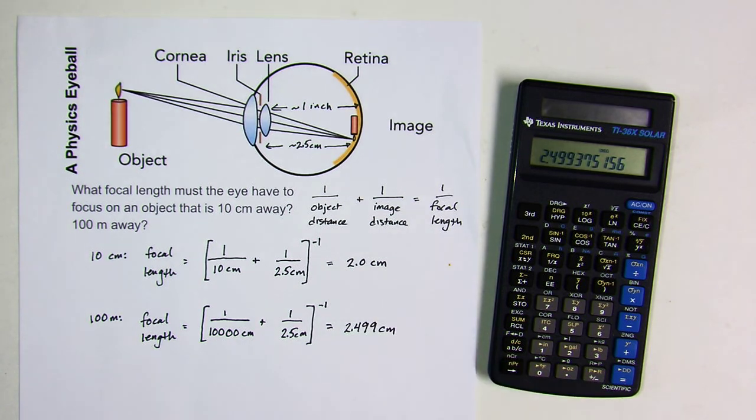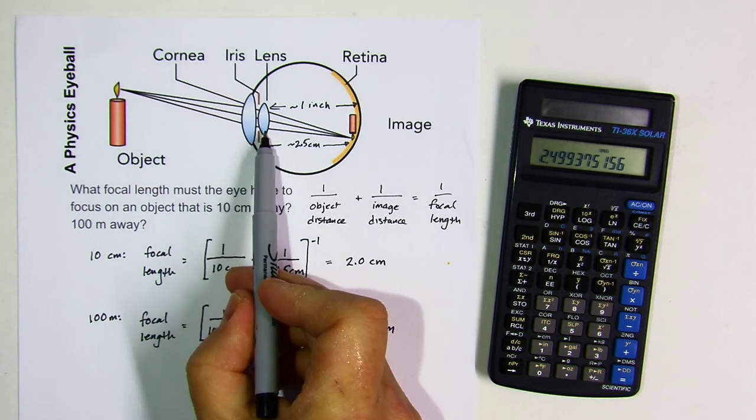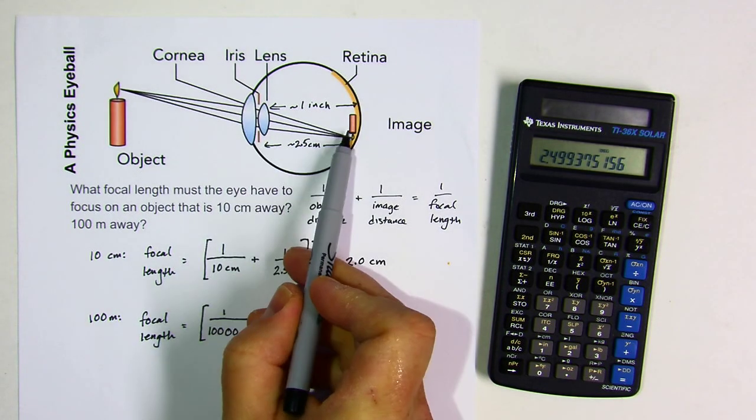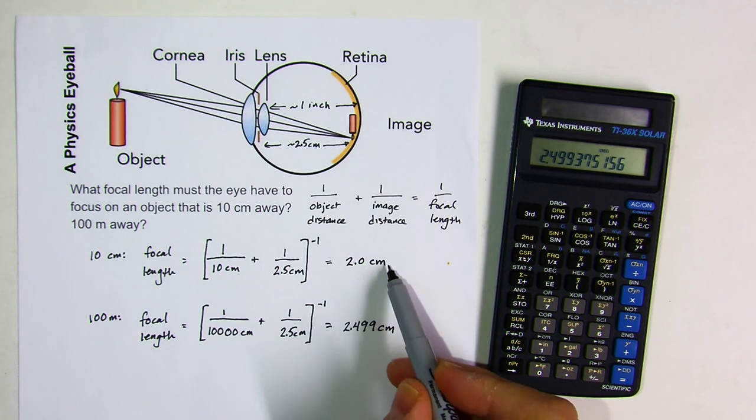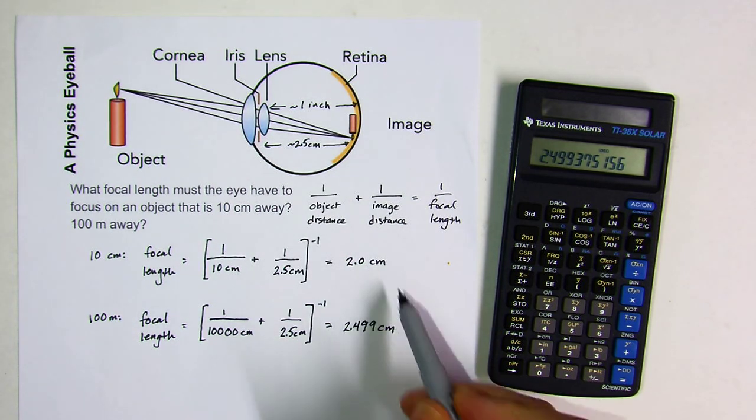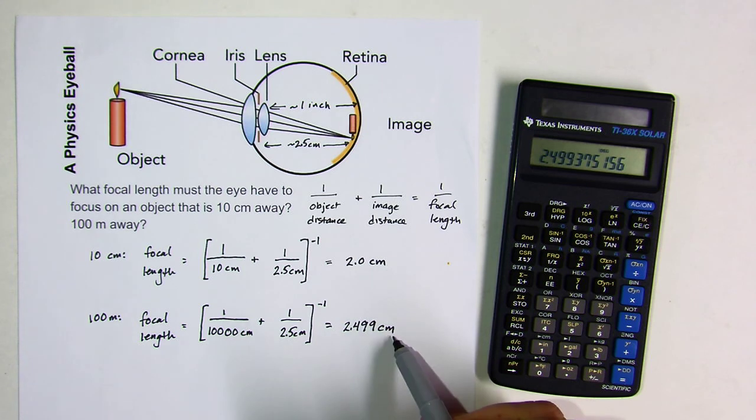So the lens that's in your eye is actually different from the lens that you might experiment with in a lab, like a magnifying glass. In lenses that are made of some hard material like glass, the focal length is fixed in that lens based on how much curvature the lens maker ground into that. But the eye works a little bit different. In the eye, the image distance that you want to focus things at is generally fixed by the diameter of your eye. And so your eye changes focal length in order to focus on things that are close up and then later focus on things that are far away. And you do that by contracting or relaxing the muscles in your eye to change the curvature of the lens.